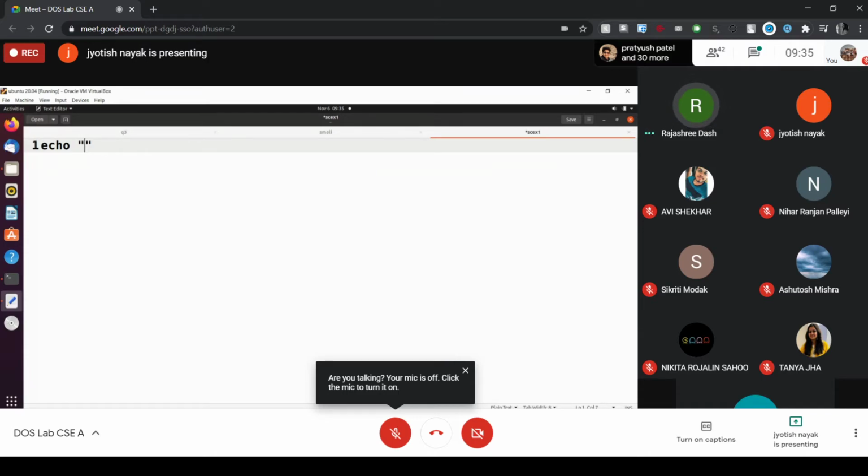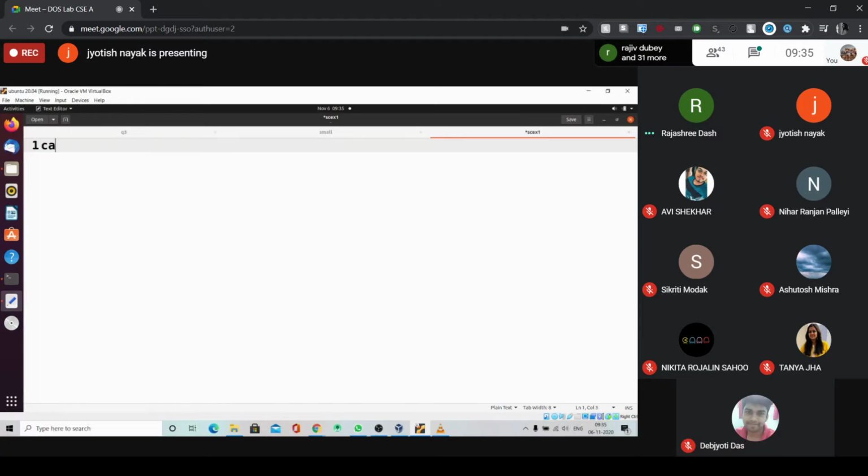Write case $1 in. $1 is the command line argument. If you pass 1, it will display Sunday, 2, Monday, like this. So case $1 in. This is the general syntax: case, the control variable, in.